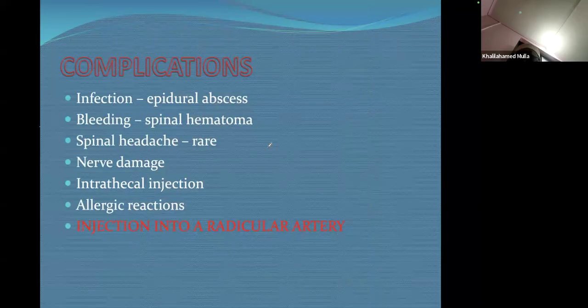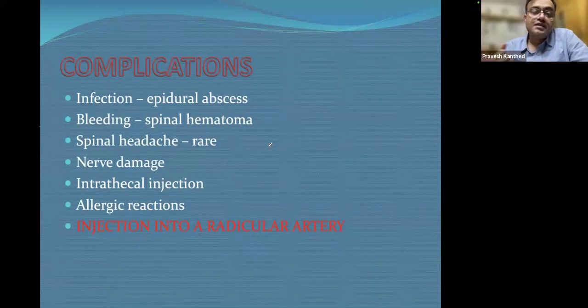What can be the complications? The infection like epidural abscess, bleeding, spinal headaches, nerve damage, intrathecal injections, allergic reactions, and injection into a radicular artery. So one of the most common complications is actually a vascular spread. Whenever you do a dye study, that's why always do a dye study in live fluoroscopy.